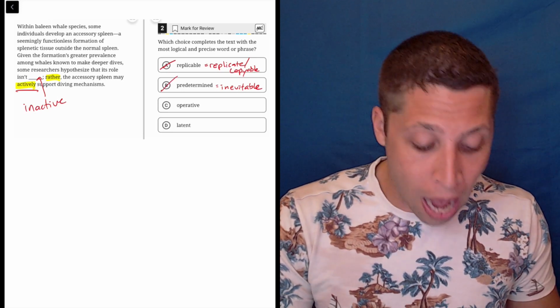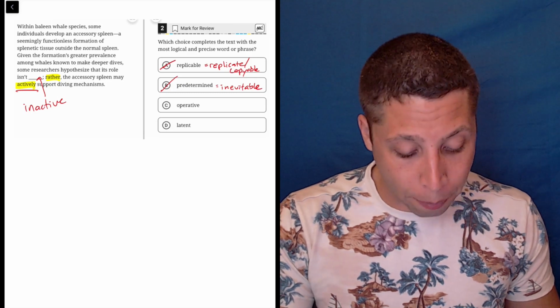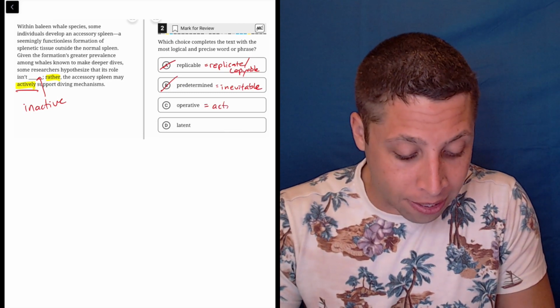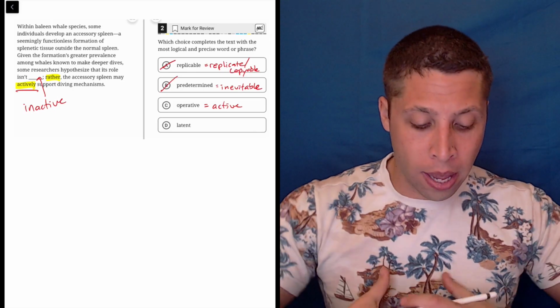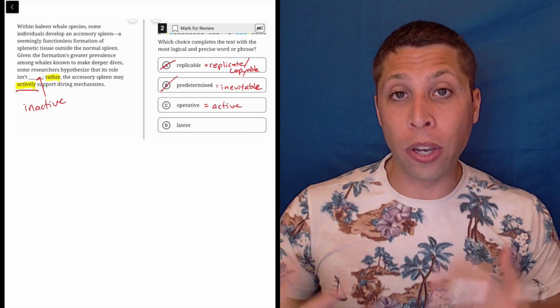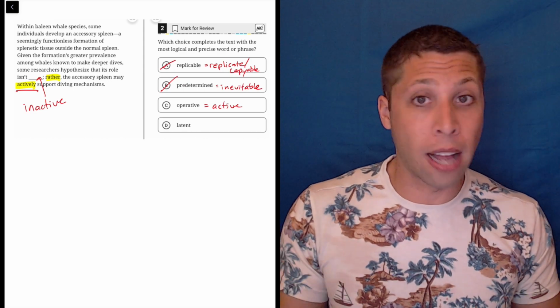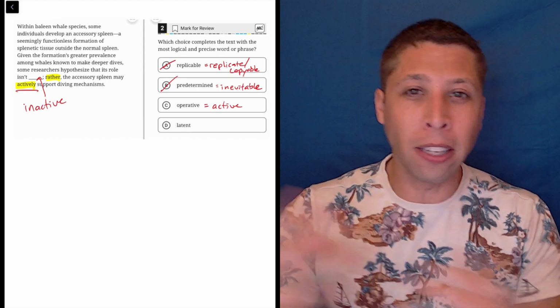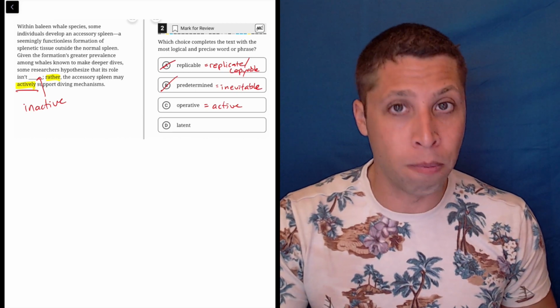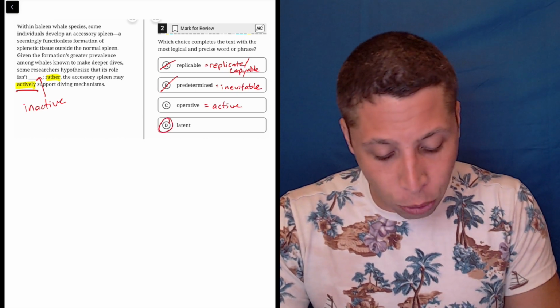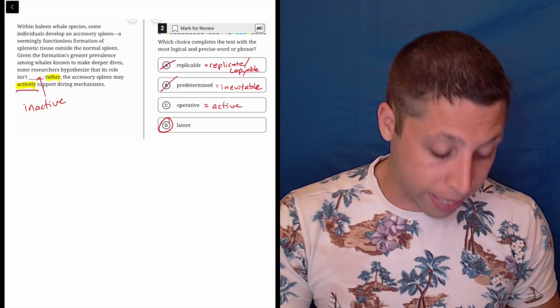It isn't operative. Now here we're getting to a little bit of a trap. Operative means active, right? It's operating, it's working, it's doing something. So this would be the trap answer if you didn't notice that they were trying to go with a contrast. So this definitely makes a little sense with the context of the passage, but it's definitely a trap, hoping that you missed what they're trying to say. But choice D is the correct meaning and the correct answer.